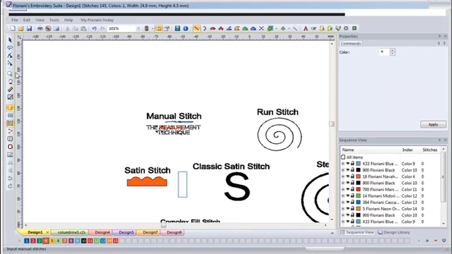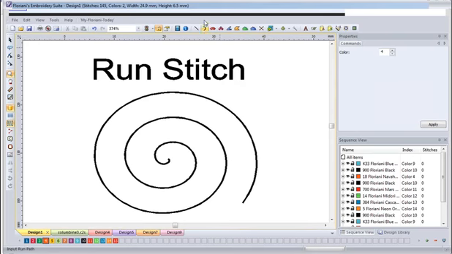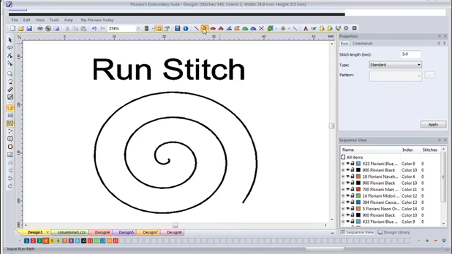Okay, we're going to move over to the running stitch. Now, I just executed that with a running stitch, but the differential is if I come up here and click on a running stitch, first of all, when I'm in the manual stitch, you'll see in the properties box, all you have is a color selection in your commands. But the minute I click on a run stitch, I get stitch length, stitch type, and then the pattern. Well, look, again, length equals loft. Most running stitches, when I want them really to show, I throw them at about 3 millimeters. Now, when I'm working with a manual stitch, every place I left click, it's dropping the stitch. But you see, when I'm working with a running stitch, I can click here, and I can click down here.